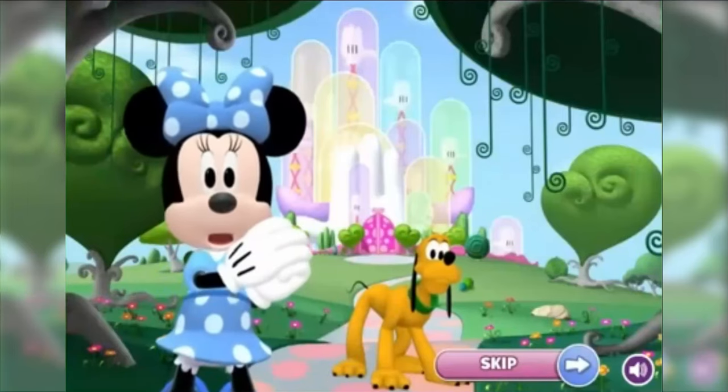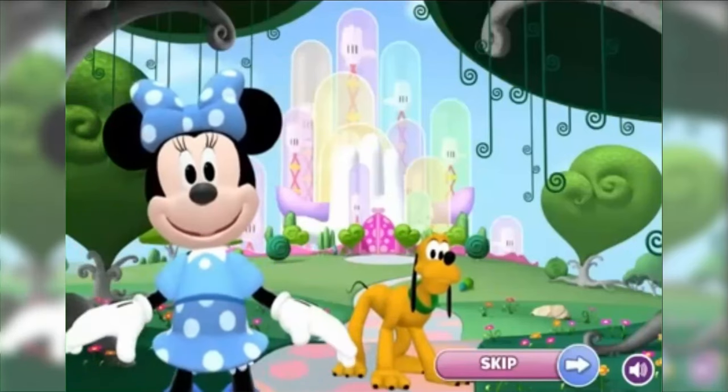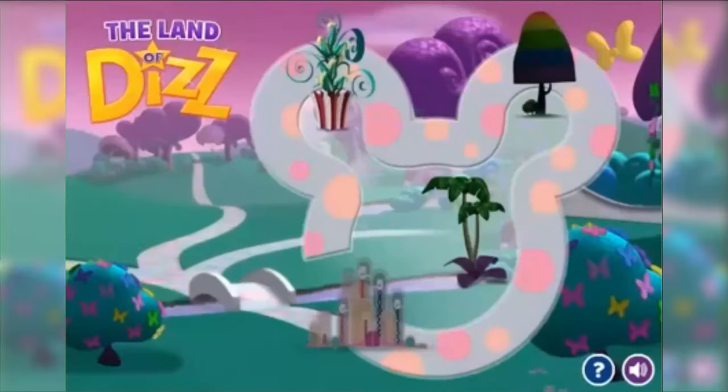Oh no! We can't leave the land of Diz until we find the lost items. Will you help us? Oh, thank you! We don't have much time before the Clubhouse Day party, so let's hurry! There are three parts of Diz to explore. Come on, Pluto! Let's go to Scarecrow Goofy's popcorn field!